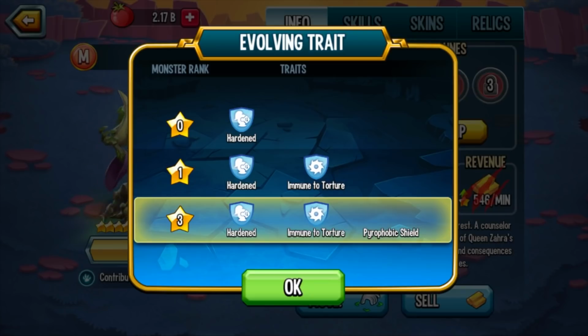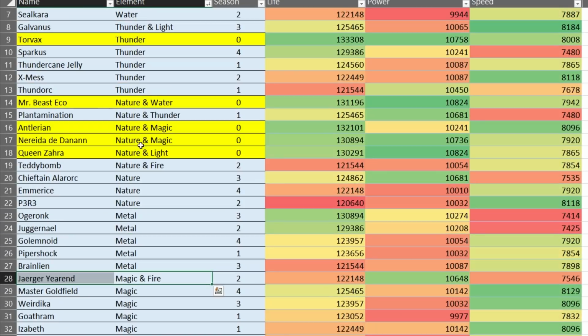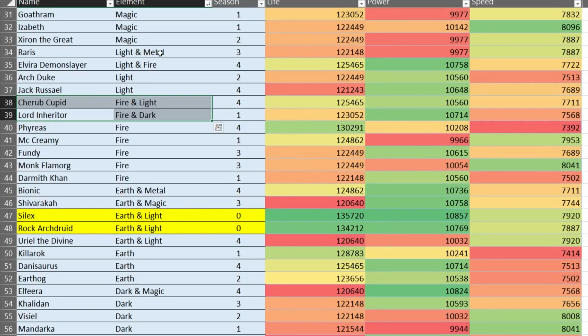The good thing is, I was going to say there's not that many meta fire monsters, but I might have to take that back, because immediately who comes to mind? Teddy Bomb comes to mind. Here, let's actually look at the sheet together. So I'm going to look specifically at Doomsday Mythic monsters, and if I look at fire, Jaeger, he doesn't really get used. He is a pierce monster though, or he has pierce capabilities. Scrolling down we have not really, Darmith, not really. Yeah, Dark and Fire. So Lord Inherit, Cherub Cupid. So no, we have some monsters to worry about, but for the most part, it will protect you against most monsters you run into. However, keep in mind that it is going to be cleansed away.